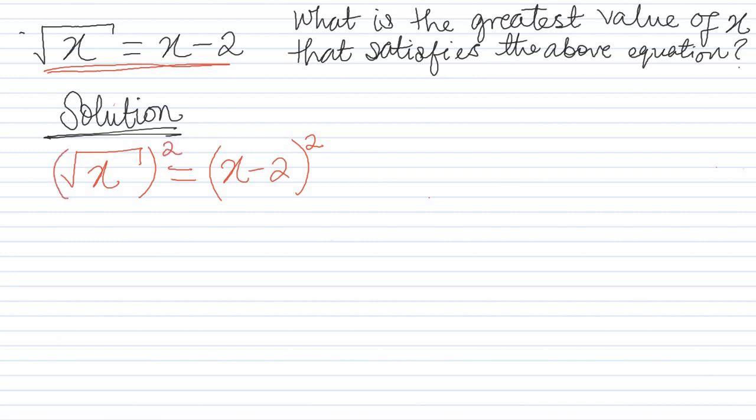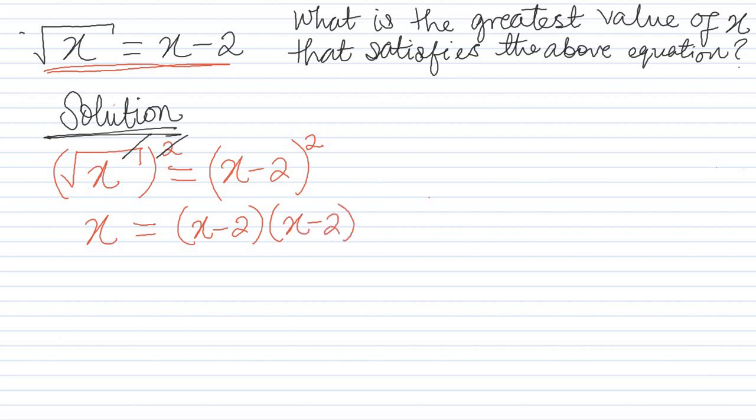And what we end up with is the square of a square root is just going to give you whatever value is inside the square root. So the squared and the square root cancel out, and we're just going to focus on what is inside the square root in the first place. So that will be x equals, and then you have x minus 2 all squared, the same thing as x minus 2 multiplied by x minus 2.